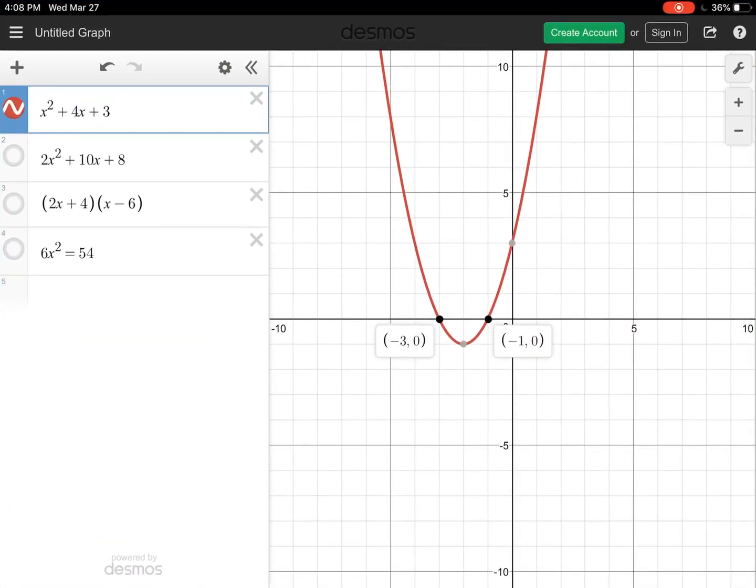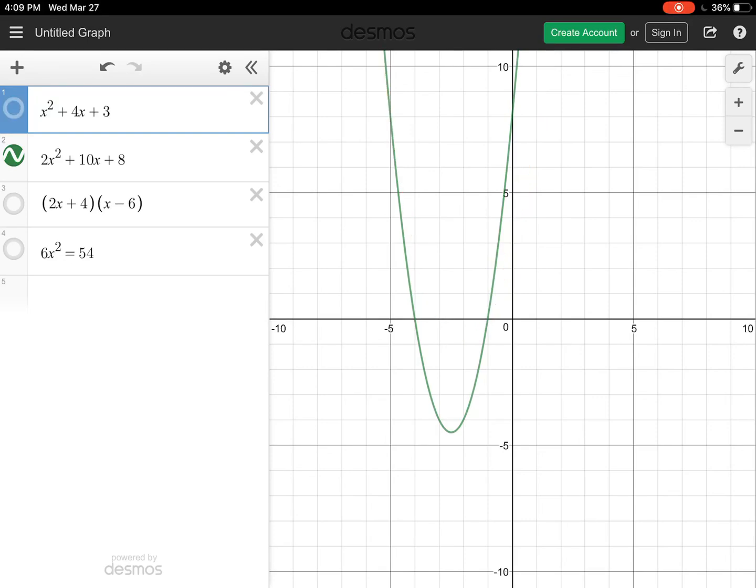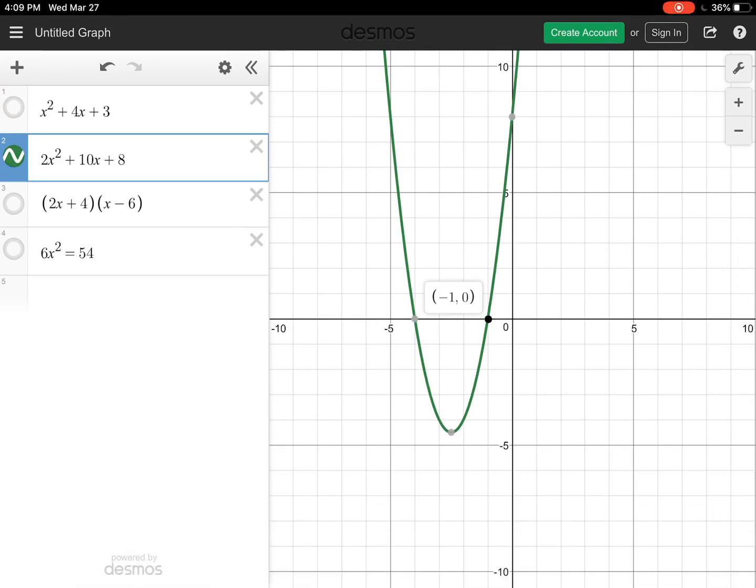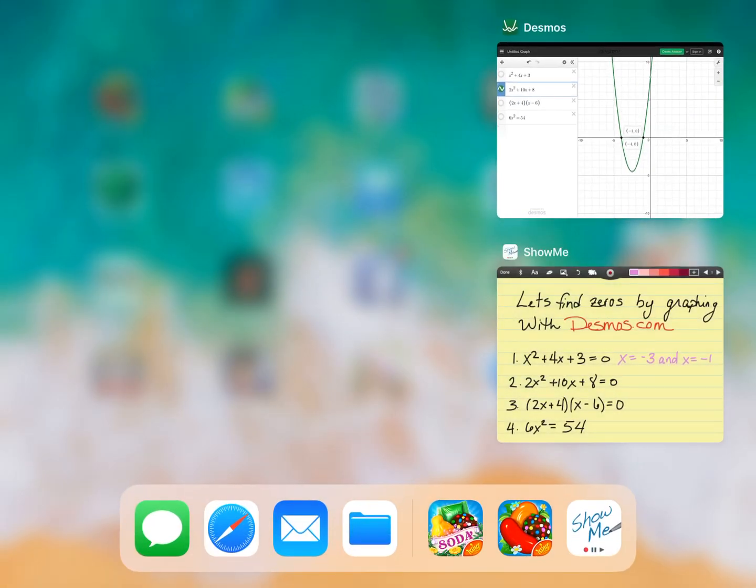Let's go back to Desmos and go to number 2. Now, notice I clicked on number 2 and this green line popped up. If I want to hide that red line so I don't see it, I just click on the color red over it where the function is typed in. Okay? Do the same thing here for number 2. Click on the function itself. The little points will pop up. You click on the points and those are your solutions. So -4 and -1.